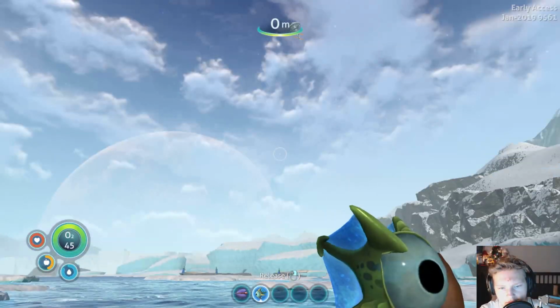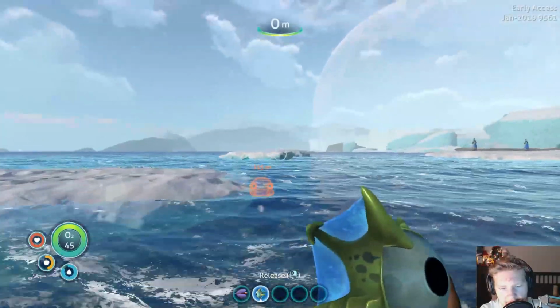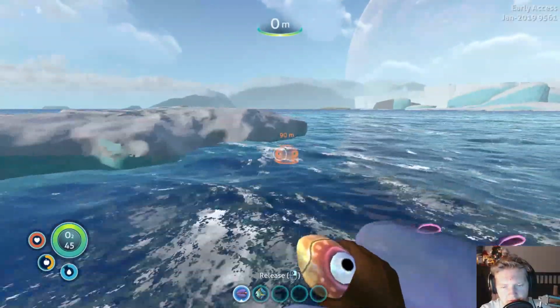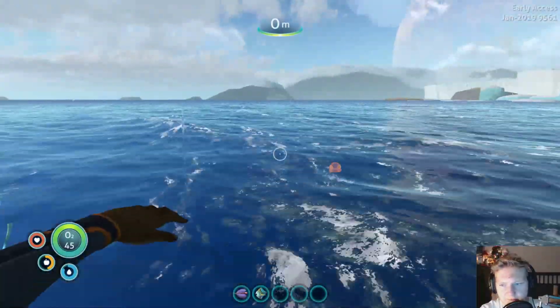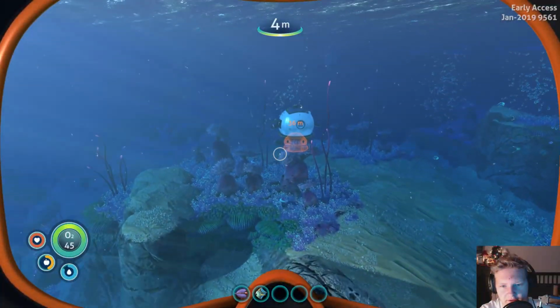Can we step on these? Oh, maybe we can, maybe we can't. I don't think we can. Yeah, I don't think we're meant to be able to walk on these, or are we? No, I don't believe so. It doesn't look like it. Okay. Where's that thing that's just supposed to fall? Where is that? Oh. I just dropped into the water all the way over there. That sucks.